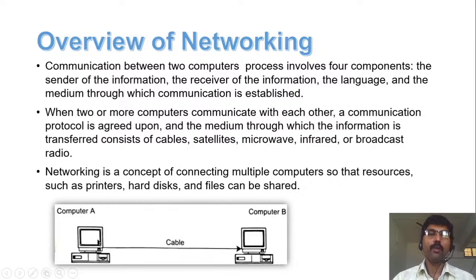That means a protocol is actually nothing but software which tells how two computers communicate with each other. It's some type of regulations or guidelines given to both computers. To transmit data from one computer to another computer, there may be a need for some medium. The medium may be in the form of cable or wire, or maybe wireless.